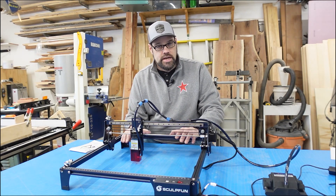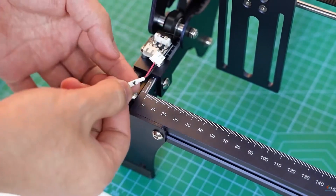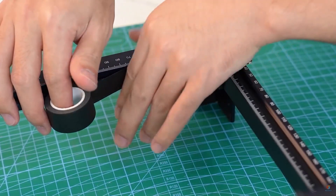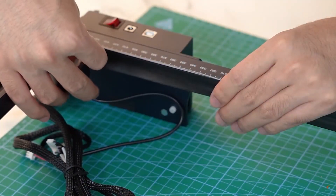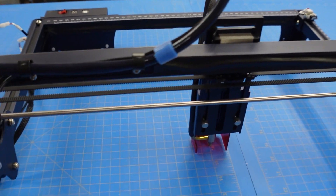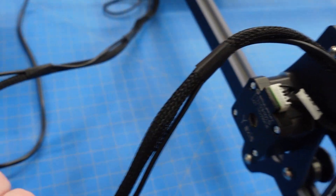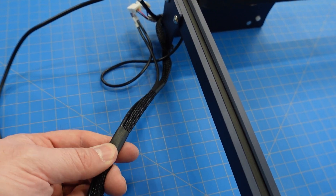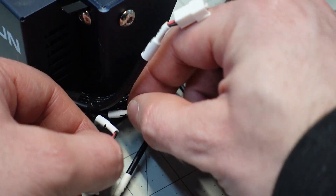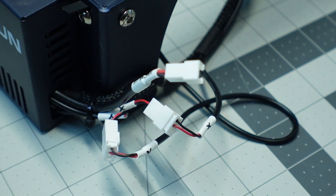The limit switches are the one thing that isn't documented too well in the manual, but they do have a really good video you can watch to step you through them. They have mounting holes on both the X and Y rail, and you need to route the wires along the channel and into the control board. They provide some tape to secure it to the back of the rails — just make sure you check the tape every so often so it's not interfering with any moving parts. I went ahead and used some of that extra tape to strap the wire to the wire loom all the way up to the control board. They provide labels on every one of the wires to help you get them plugged into the right motors and connectors, so just pay attention to those.